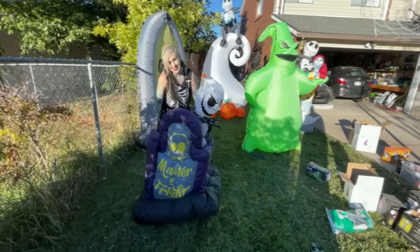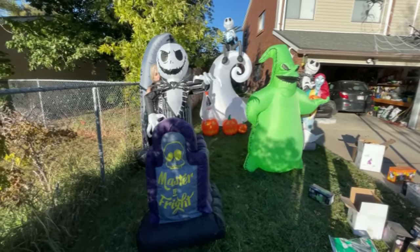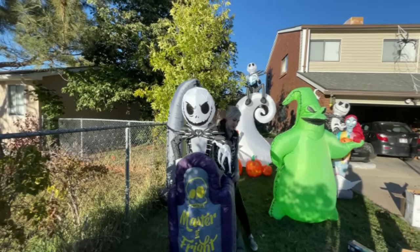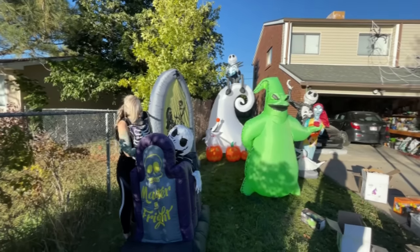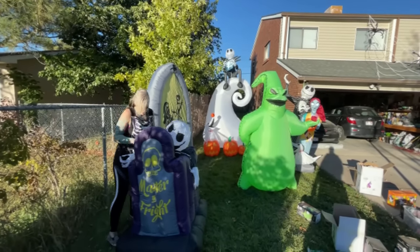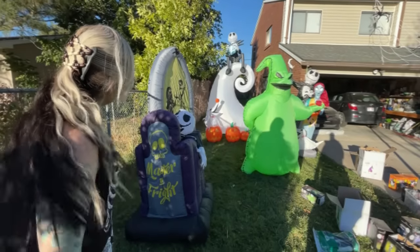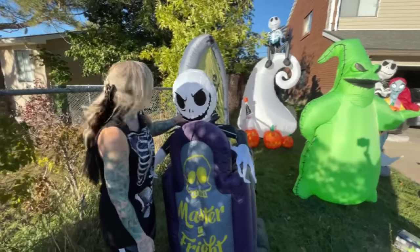I love this one. That one's really cool, too. Yeah, I like that one. It obviously doesn't sink down to where he's hidden, because his arm sticks out and stuff, but it's still cool. Yeah, still cool. Hey, buddy. Hello, Jack. What? Jack? He's unconscious, guys. Jack, are you okay? Yeah, this is one of my favorites.